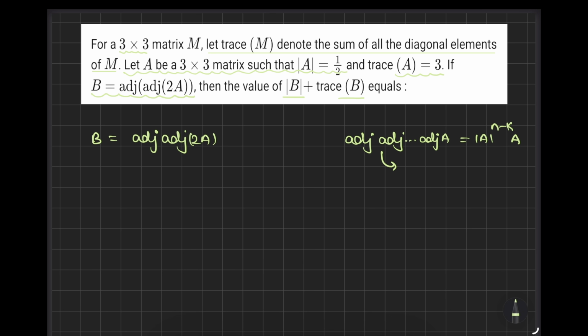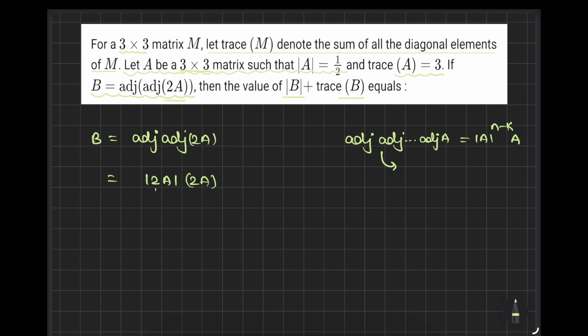Now, here we will apply the same idea. So can I write determinant of 2A to the power n minus, n is what? N is the order. So what is the order of A matrix? It is 3 cross 3. So 2A will also have 3 cross 3 things. So n is 3 and the number of times you have written adjoint is 2. So 3 minus 2 will become 1. Correct? Now we have A and in place of A you know that we have to use 2A.